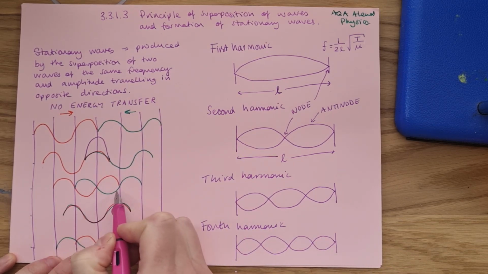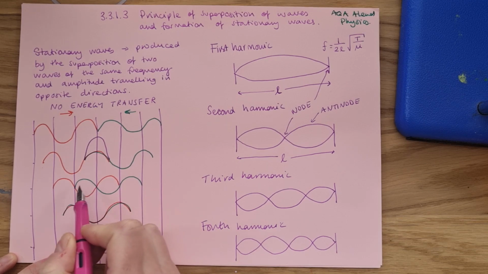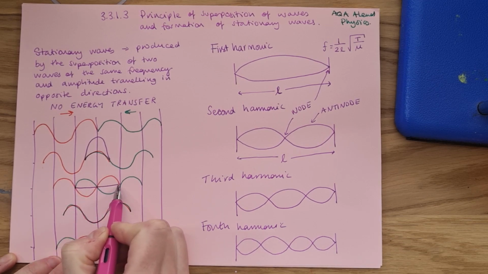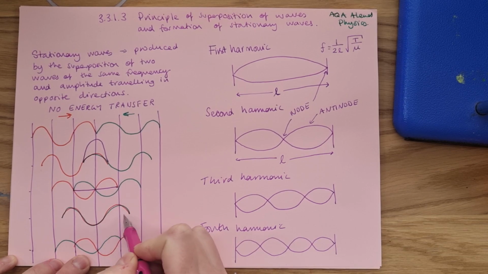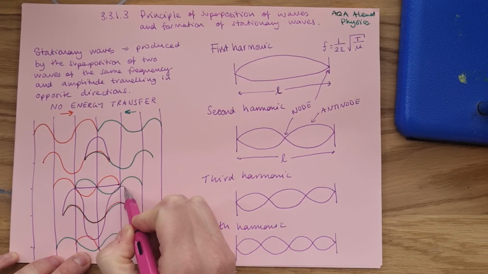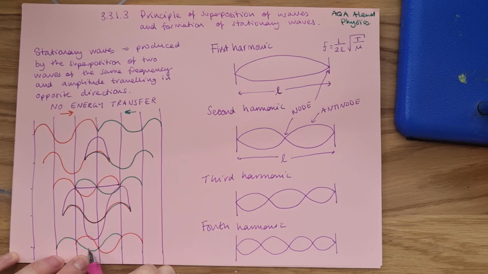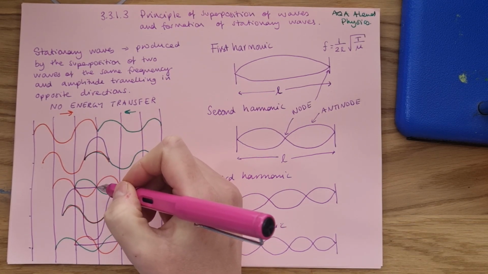Now, here though, that's peak meeting trough, and another peak meeting a trough. So these waves are actually going to flatten out like that. So you're going to get a peak wave here and then a flat. And then here again, you can see these have lined up again. So it's going to be mega wave like this. And then here again, I mean, I'm not drawing it very well, but these in theory are going to be flattening out again.